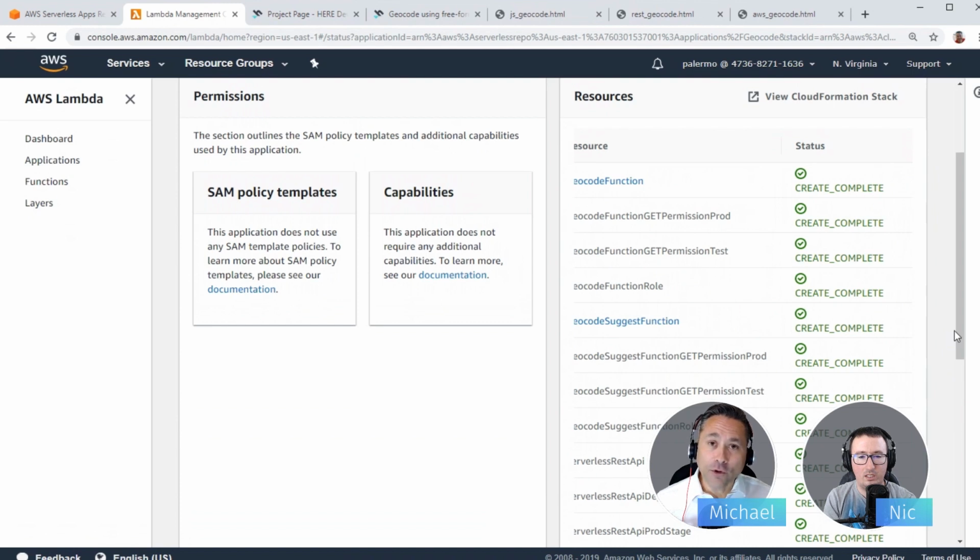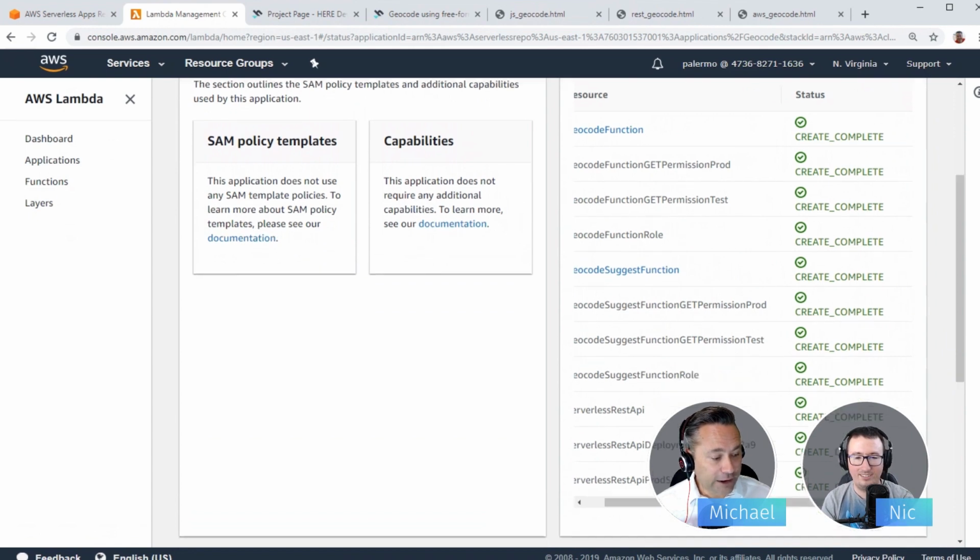So if I were to ignore the serverless application repository and just create all of this from scratch, the act of creating Lambda functions and stuff is not really where the cost is. The cost is how they get used. So all we've done here is create everything necessary to support these serverless functions. The two functions involved, the auto suggest and the actual geocode core feature, and as you can see by the nomenclature, it's also creating all the necessary security permissions.